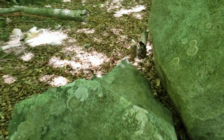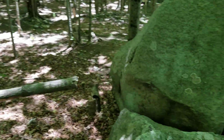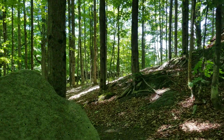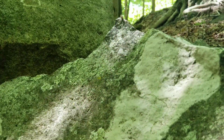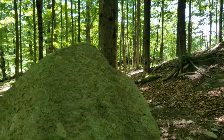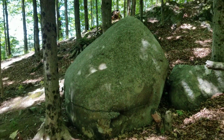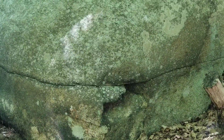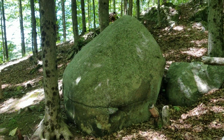This is a strange three-sided stone with a point on top of it. That's facing east. If you face west, there's the Serpent wall over there. And you get that point lining up with the wall at one point, if that tree weren't in the way. A lot of trees out here. Very strange stone. It's really large. It's taller than me. Sort of has a personality. It's also got this split in it, like there's something inside of it. Like a giant's treasure chest.